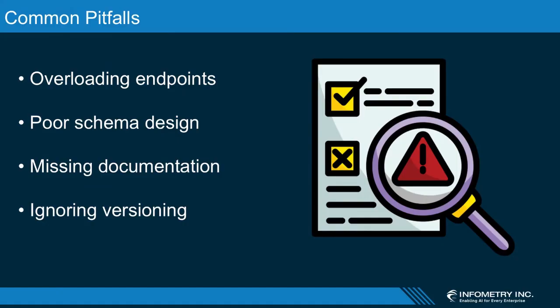And ignoring versioning. The major thing is whenever we make a change to the API specification, we always need to maintain versioning. Skipping versioning causes breaking changes in production, because sometimes when we did not add proper versioning, and we are deploying to production, the version is mismatched, then it will cause a very big loss in the production environment. So always plan versioning from the beginning.